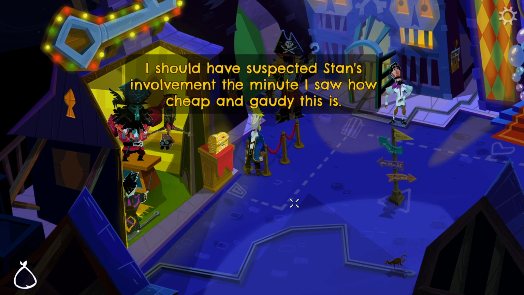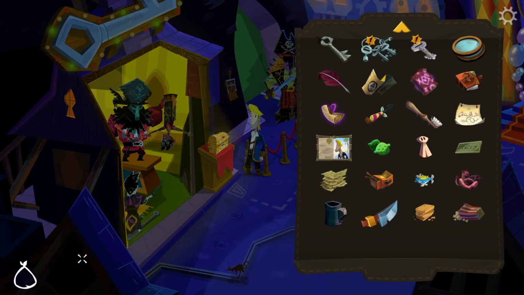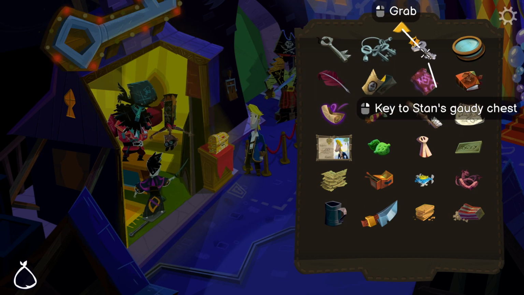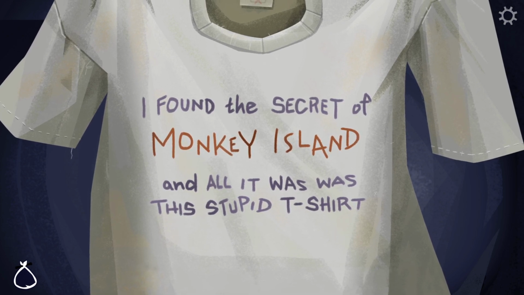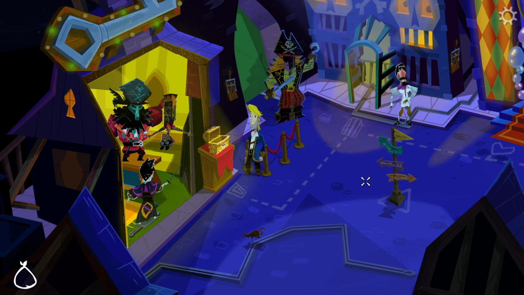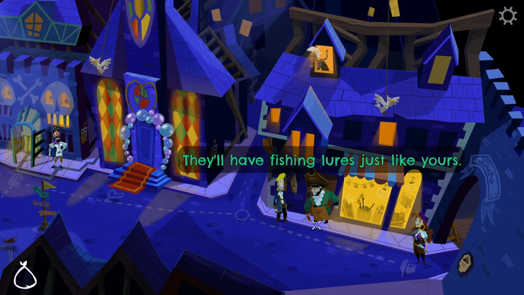Yeah, I should have suspected Stan's involvement the minute I saw how cheap and gaudy this is. Dagnabbit, it's locked. If only there was a key. It's Stan's keyring for turning off all the lights. Interesting. I found the secret of Monkey Island, and all it was this stupid t-shirt. So are we mentally ill? Is that what's going on here? They'll have fishing lures just like yours.